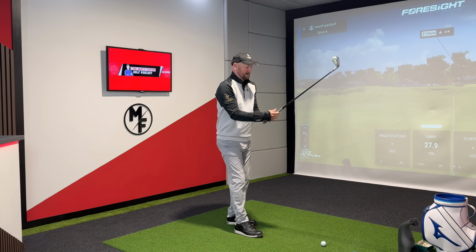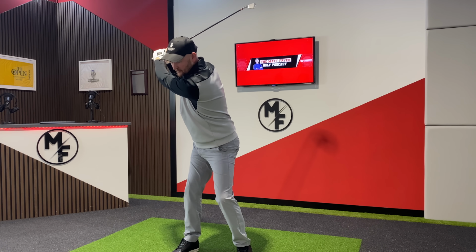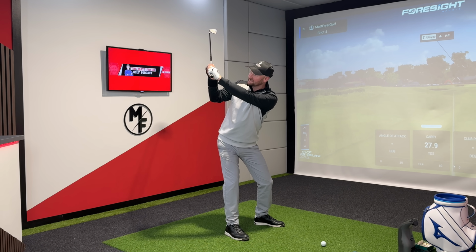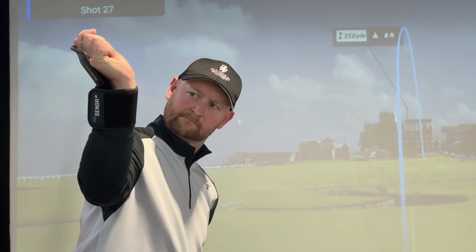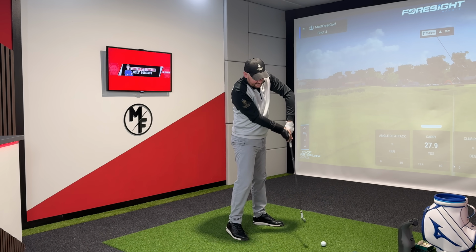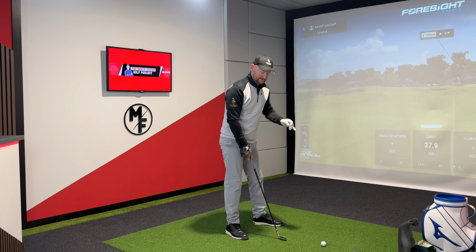So by having my more neutral grip and just up and stop, I sort of already know without looking at this now, having the back of my hand sit in the cradle, I know that I've got the correct hinge in my wrist, I know that my face is square. So for me, once I do this, I then don't have to try and get into a position where I'm causing all these manipulations and compensations throughout my golf swing.